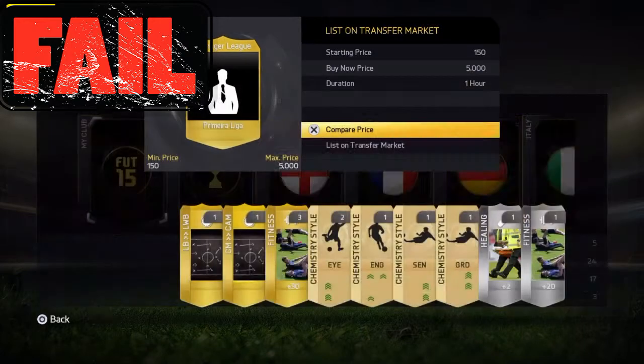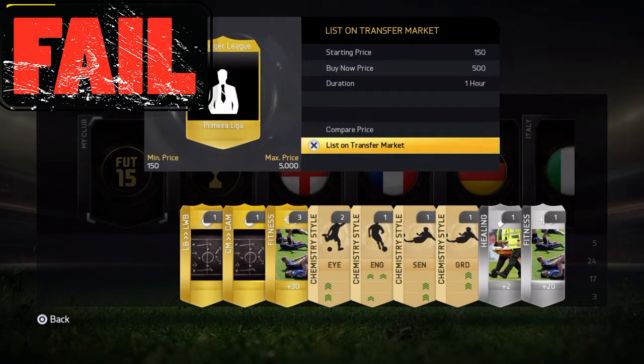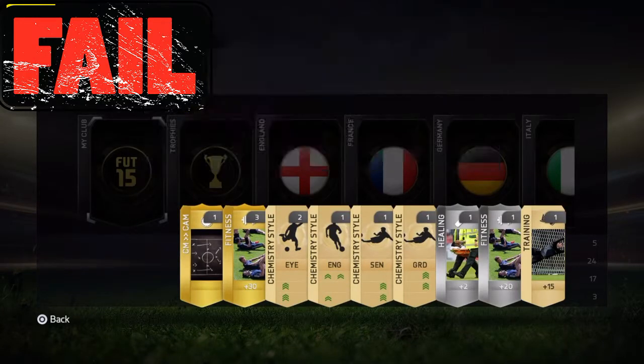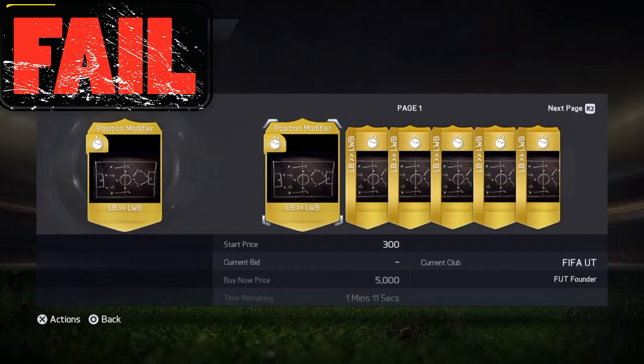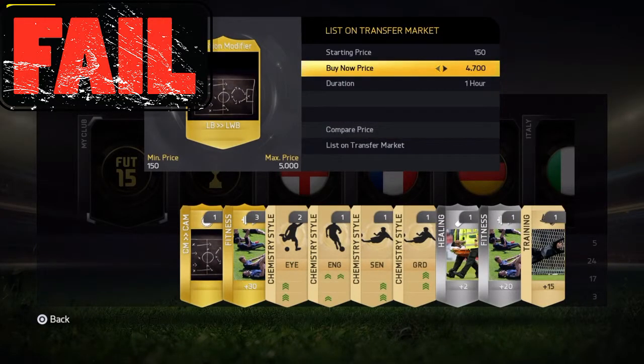Manager league, not that much coin, so what you want to do is just put it up for a cheeky 500 coins. It's just making easy coins because FIFA 16 is out now, so people will be there and they'll be like, oh my gosh, why are you always lying? And then you just list that up for that.